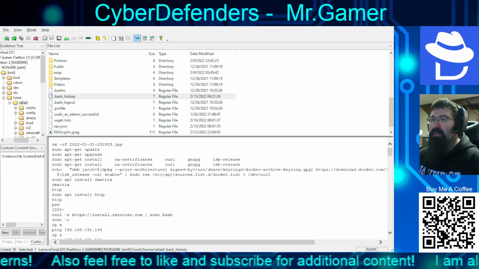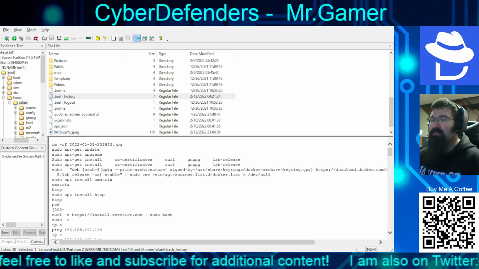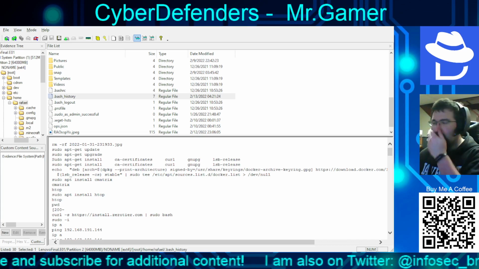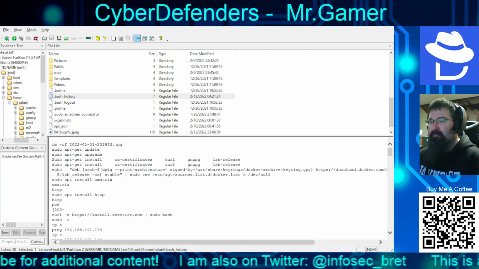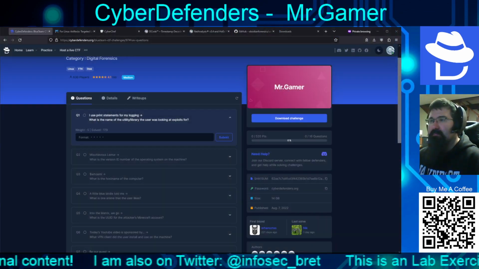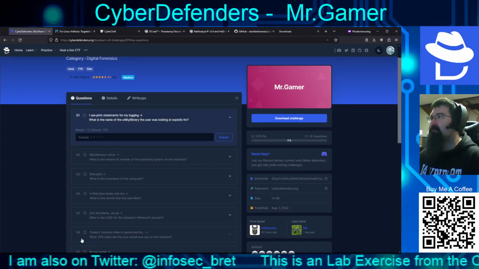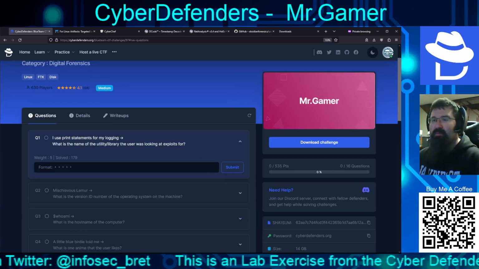So question 1, I use print statements for my logging. What is the name of the utility/library the user was looking at exploits for? You know what? Let me take that up to 133.